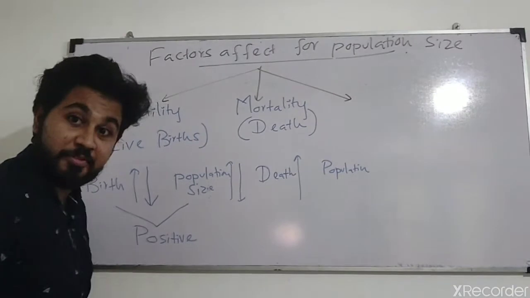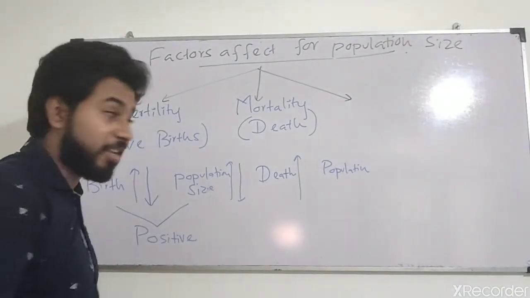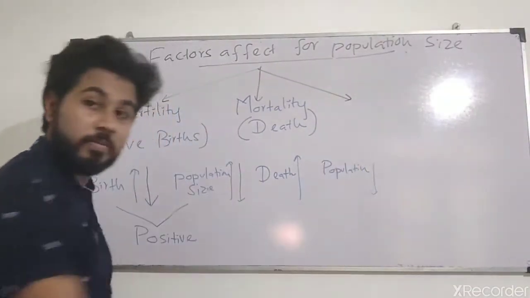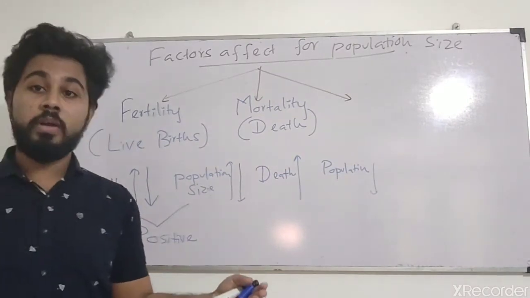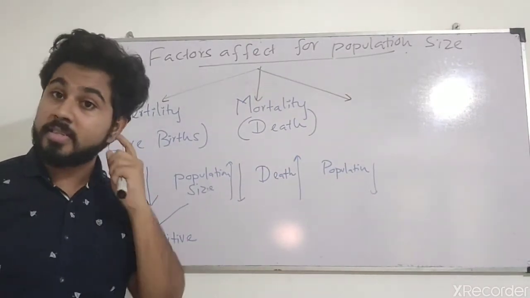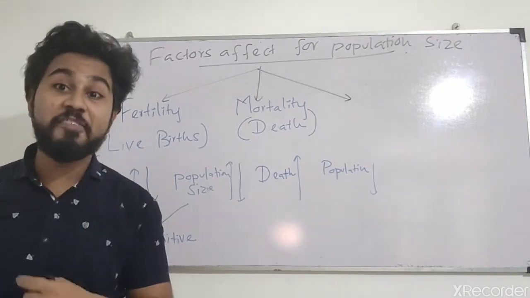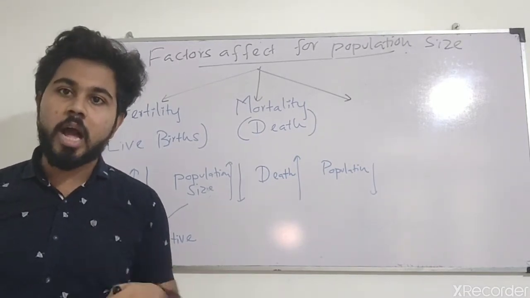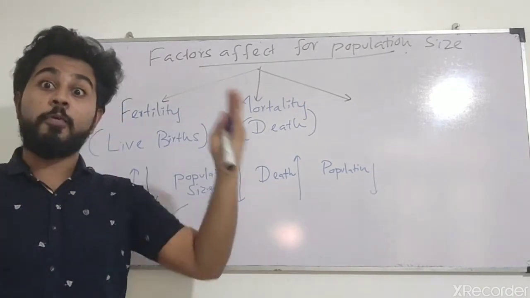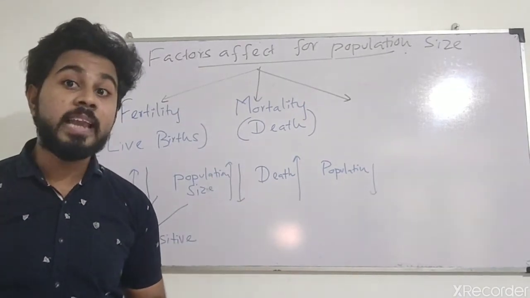Death increases. If the death rate goes up, if the number of deaths increases, the population will go down. Now these days we know, due to the COVID-19 virus, Sri Lanka has lost 9 lives. No, not only Sri Lanka. When considering the entire world, how many lives have we lost?